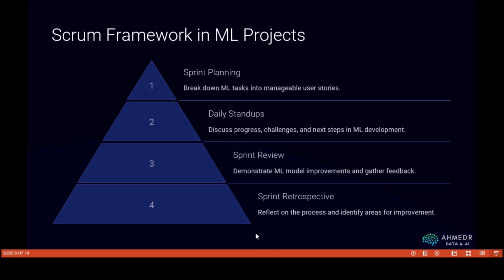Lastly, we have the sprint retrospective, where the team is given an opportunity to reflect on the process. What went well? What challenges did we face? How can we improve our workflow for the next sprint? In a machine learning project, this could mean addressing challenges with data acquisition, improving model validation techniques, optimizing computational resources, or any improvement that could bring value in the next sprint, so the team can adapt and change based on these challenges.